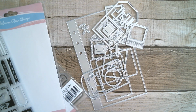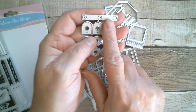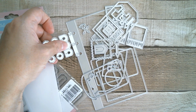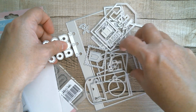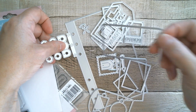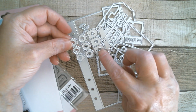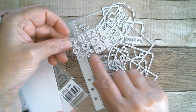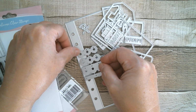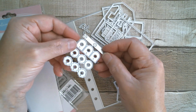And I haven't finished. No, I haven't. We've got hole makers. So if you want to use different sheets of paper, see those holes line up? So that you can use those with these if you wanted to. And then you've got a smaller flap that you can lift up with whatever on it. Or you can just use your own cardstock on there. You've got page reinforcers, you've got circles, you've got flowers, and you've got those tabs. And of course, these are the things that pop onto there to make sure that your holes are strengthened for moving on your binder rings.